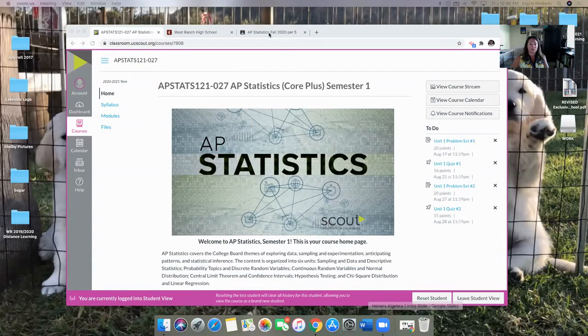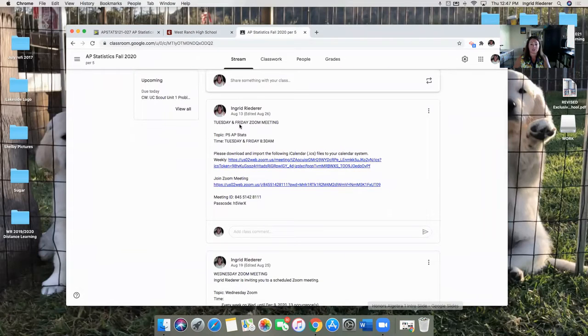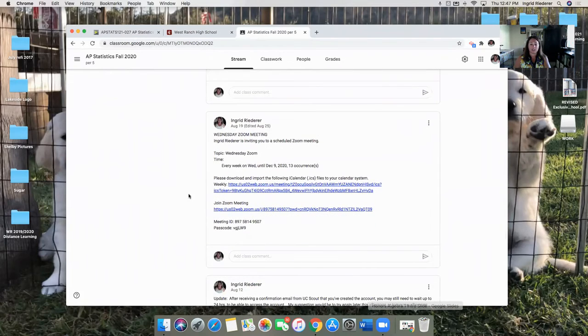Okay, so the first thing that I want to mention is Google Classroom, which I'm pretty sure you can see now. This is our statistics class, and I'm also pretty sure that some adult in the household has been invited to access the information on the Google Classroom as well. I know that our district set that up as a pre-populated invite for the guardians. So on the very first page here, when they click on AP Statistics, you can see that there's links to our Zoom meetings right here.